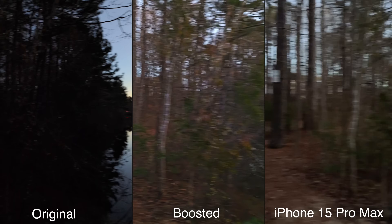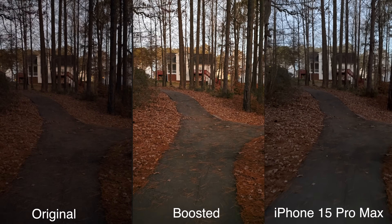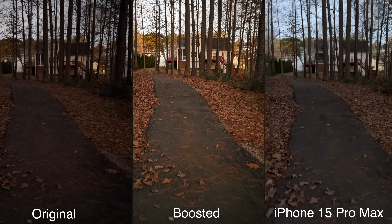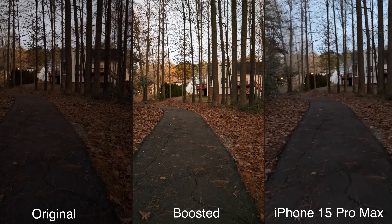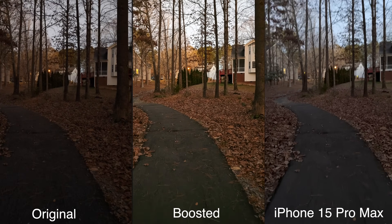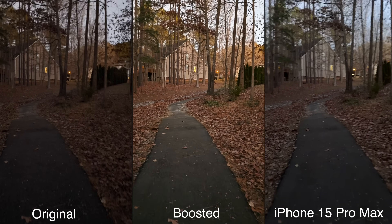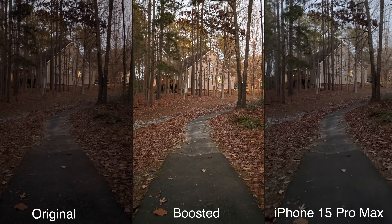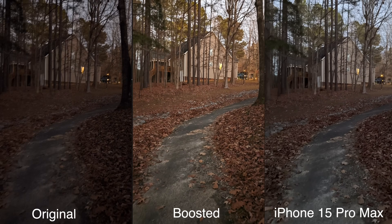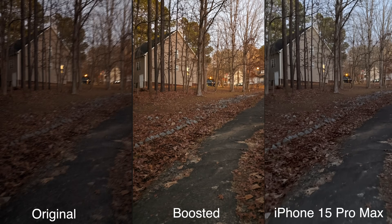Gorgeous sunset. I'm heading back now — I'm too cold. Hopefully you guys now understand what Video Boost does. Let me know in the comments: is it worth it to wait many, many hours for a video to be brighter? From what I noticed, the real differences are at night. During the daytime, I honestly cannot tell a difference between Video Boost and just normal recording. I think Video Boost just kind of makes the colors pop a little bit more, but that really shouldn't take hours of processing.